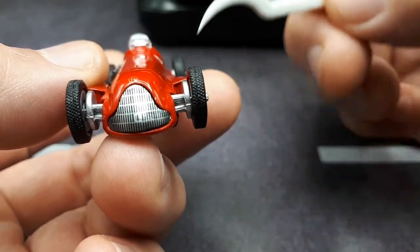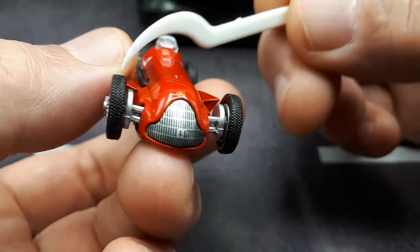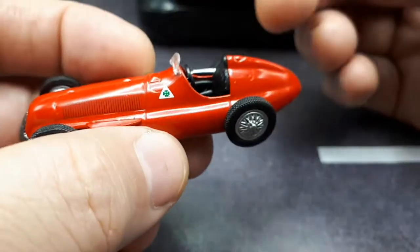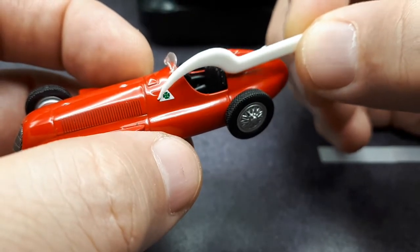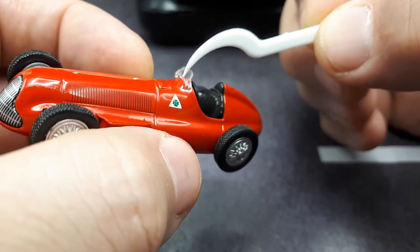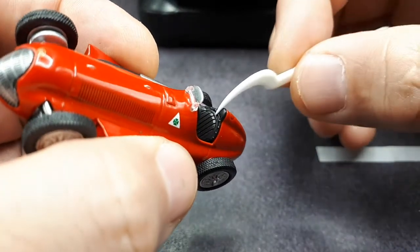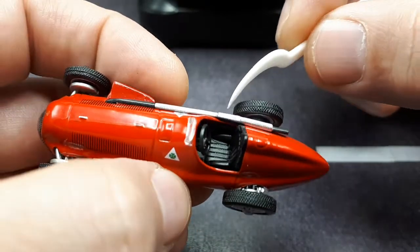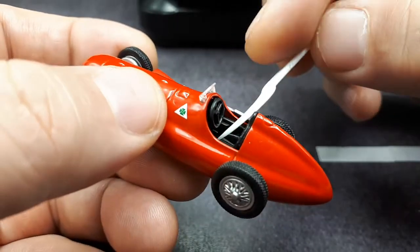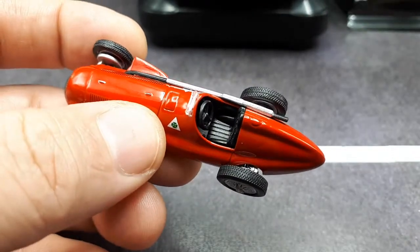Anyways, the tires look pretty narrow and treaded and period correct. I assume at this time frame these might be drum brakes, because that's why they're so large and enclosed. I also assume this might be the Alfa badge back then. This little shamrock. And what's cool is this little windscreen. They captured that pretty well. The interior here, it's got some ribbing or quilting on the seat, some rivet marks there. Down there looks alright. A big round steering wheel is probably correct for that time frame. And you can actually fit some legs down in there if you had maybe a 3D printed miniature.